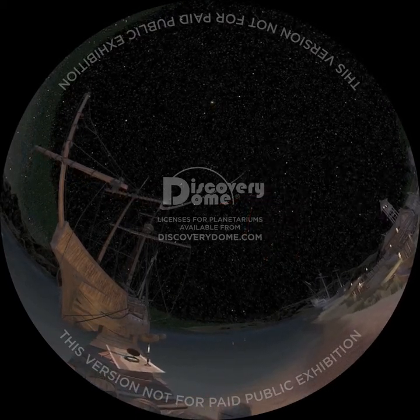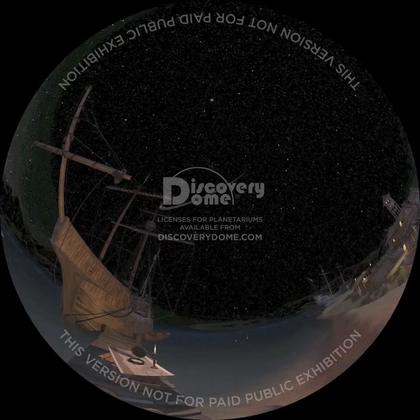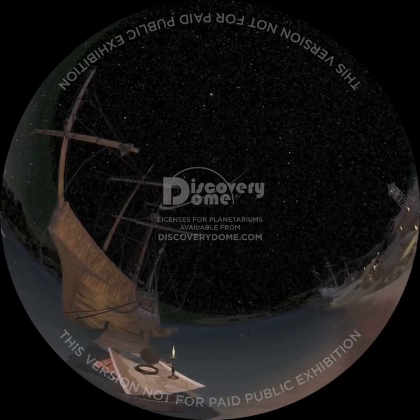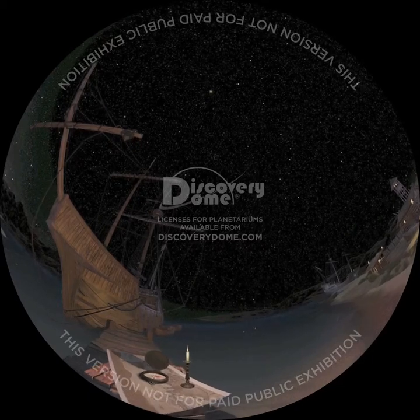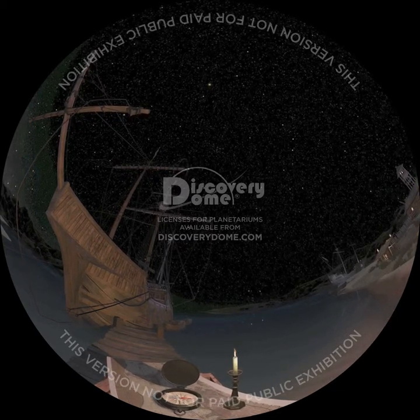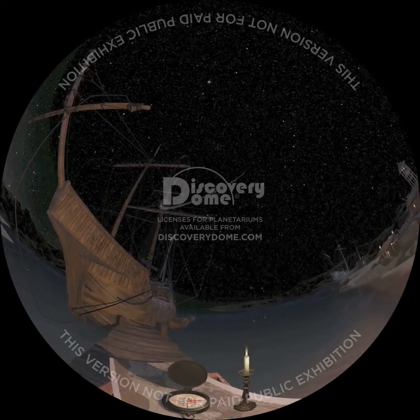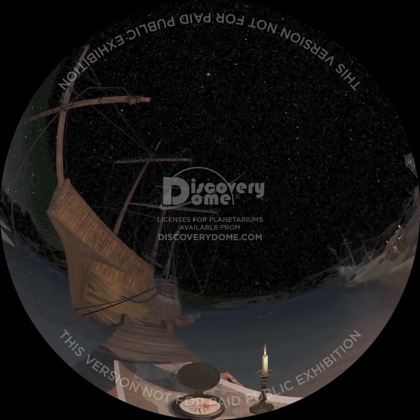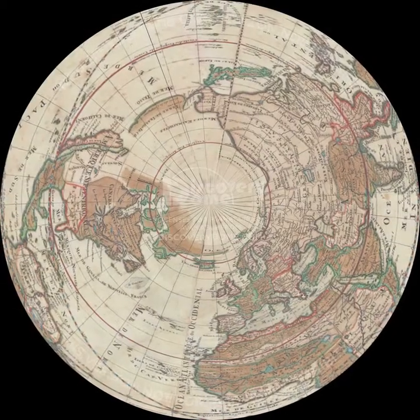Explorers could sail the northern oceans by observing the position of Polaris in the night sky. But on cloudy nights, they needed another device to chart their course. The magnetic compass reached Western Europe in the early 13th century. With it, sailors could cross the planet's great oceans, discovering Earth's size and mapping its continents.